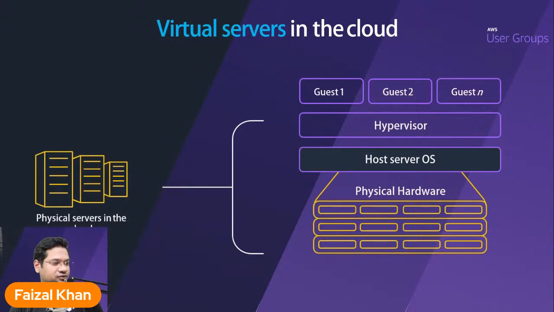If you look at the screen, you see the physical hardware that's present. You have your physical hardware, which is your actual physical server, including your motherboard, your CPU, your RAM, and all of that. On top of that, you have an operating system, which could be Windows, could be Linux, anything that you prefer. Then you have an application called a hypervisor. This is what allows you to create the virtual servers on top of your physical server.